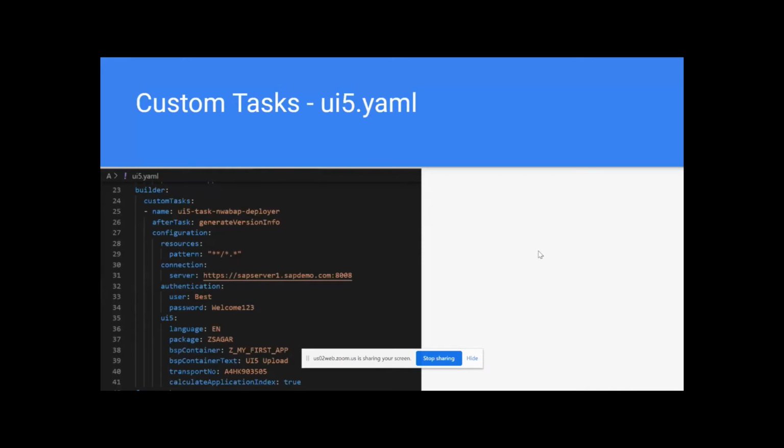If you want a deployment option, meaning you want to push your application to the ABAP server, we can build it as a custom task, or this custom task is already available as open source in a GitHub repository. You can use it as a custom task and push your application to the backend server. How to do it, we will see.